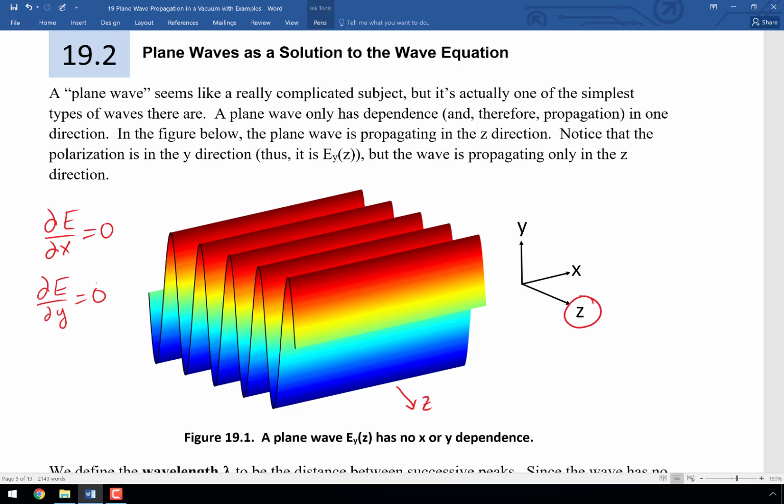One way to think about this, if you think about throwing a pebble into a pond, those rings that move away from it, that's a plane wave, or I guess it's a spherical plane wave, if you will, because it's really only moving in the rotational direction. It's only moving in the rho direction, and so it's not a plane. It's not one dimensional, but it's the closest analogy that I think we can get to a plane wave. So we're going to see some examples of plane waves, but the thing to remember is that they only vary in one direction.